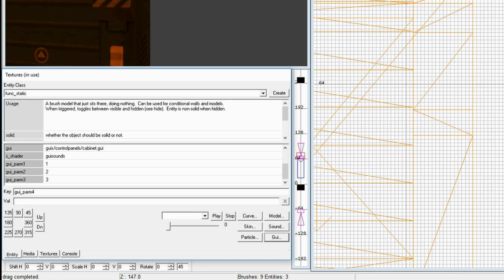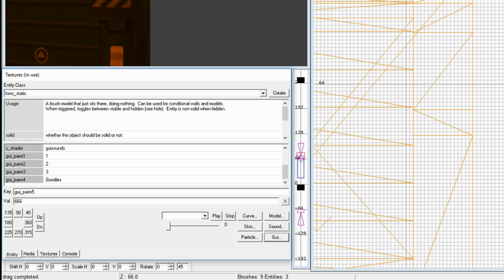We're going to type in, say, I don't know, goodies. So goodies, there we go, hit enter, and if we scroll down, we can see that it took. Okay, there it is, goodies. Now one last parameter we can put in here, and that's parameter 5. This is important because we can actually number this cabinet. If we don't put in GUI_parameter 5, it defaults to 009, but we're going to give it a custom number. In fact, we're going to put in the number 666. Okay, it's a little cliche, but this will make sense in a moment.